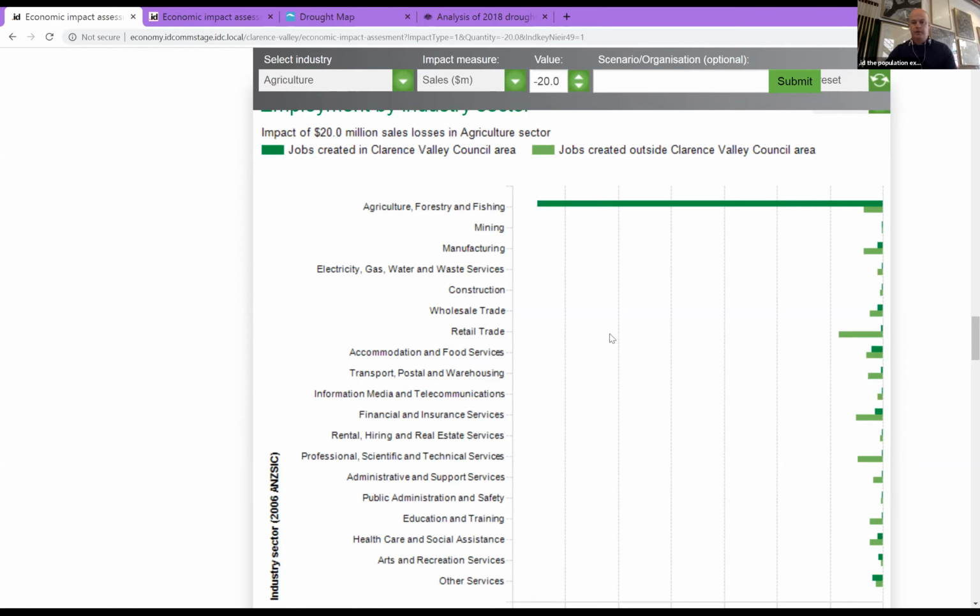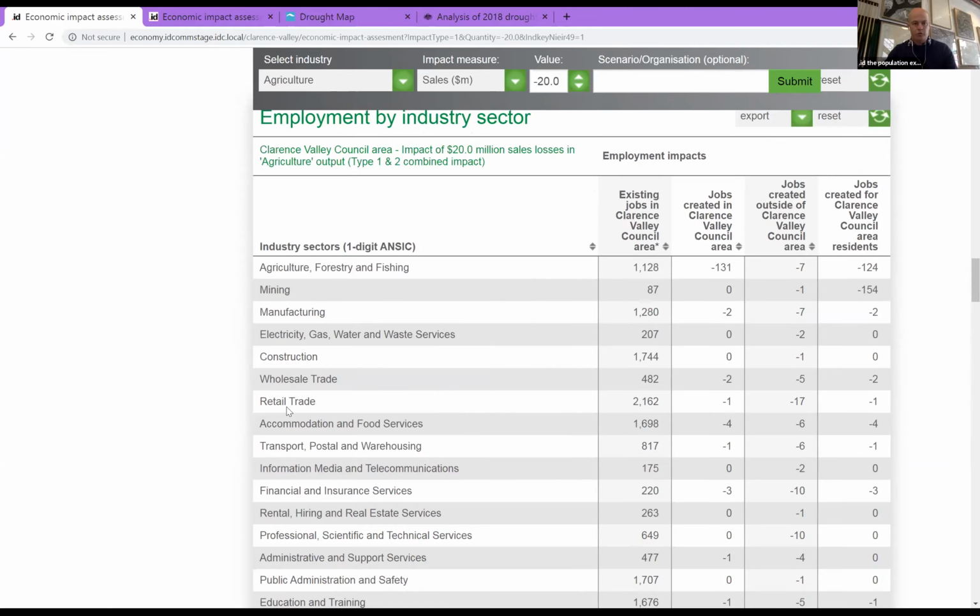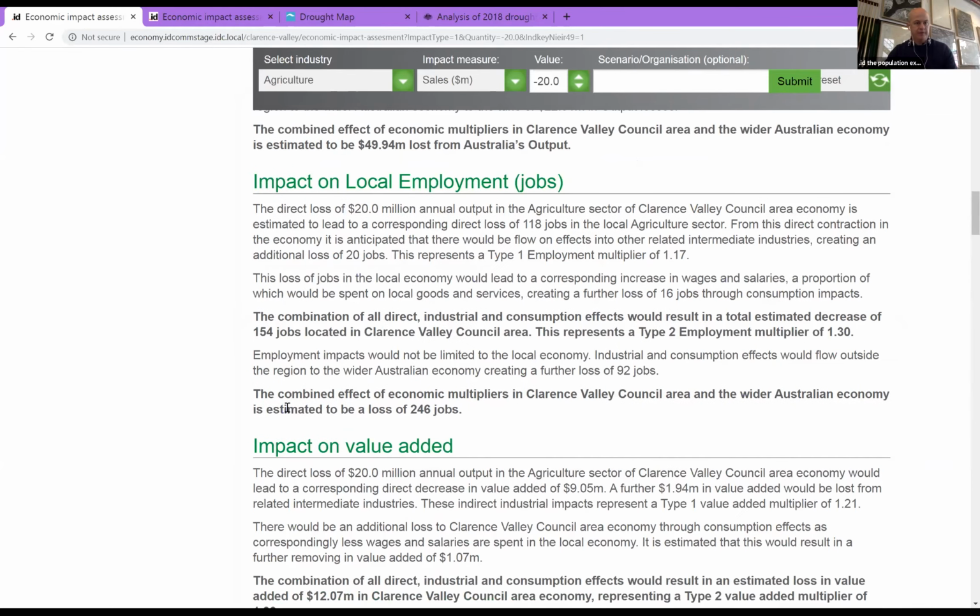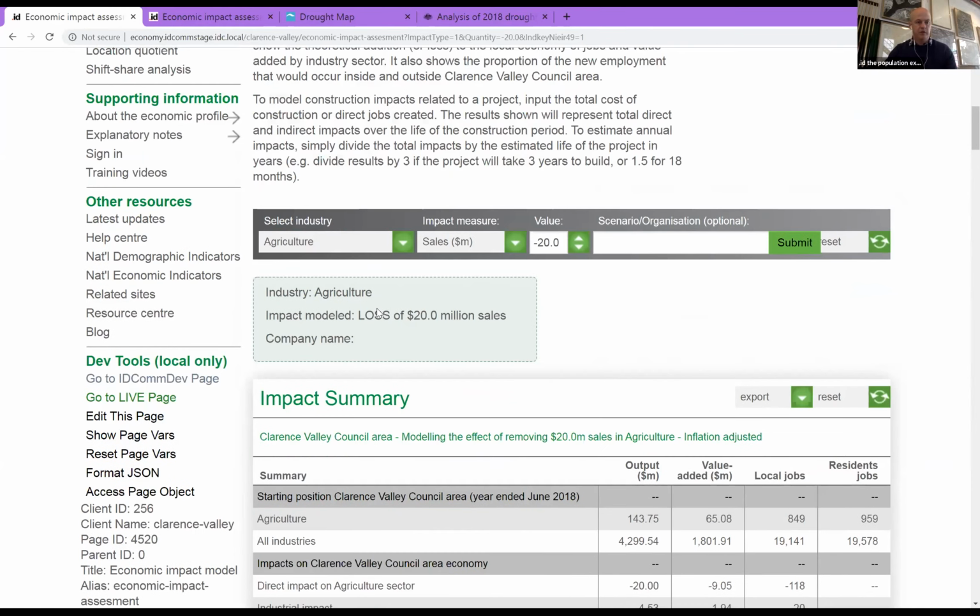So it's really impacting across the economy. And this is a pretty important chart, again, to really highlight the flow-on impacts. That's the impact model.